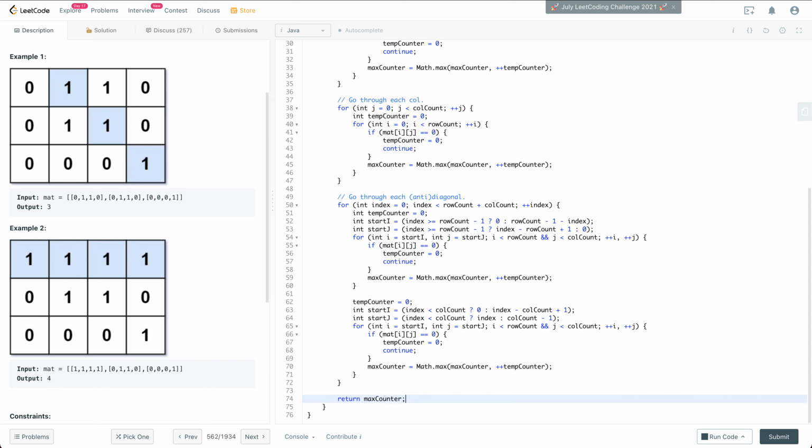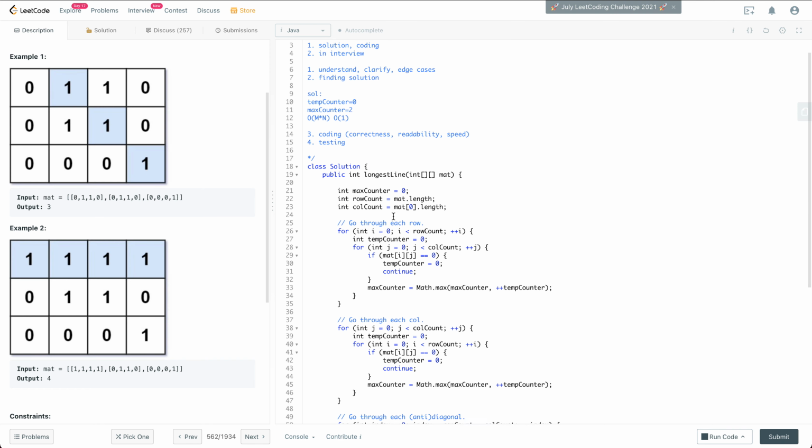Okay, we need to update the logic here, because for the diagonal it is plus i plus j, that's correct, but here it should be plus i but minus j, because we are going this way, which means plus the row number and minus the column number. And here we need to make sure that j is larger or equal to 0. Alright, so I think we should be okay.